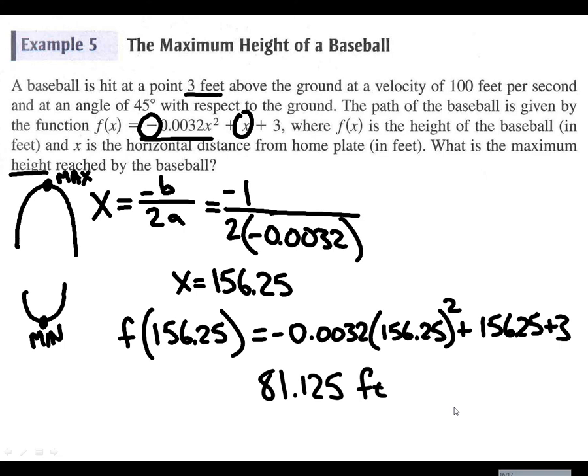All right. The other option that you could do is plug this into your graphing calculator. You're going to get a parabola, and then remember we do have the max function, and it will spit you out 81.125. So you can do it either way. All right, last example to try for your homework. Give it a shot.